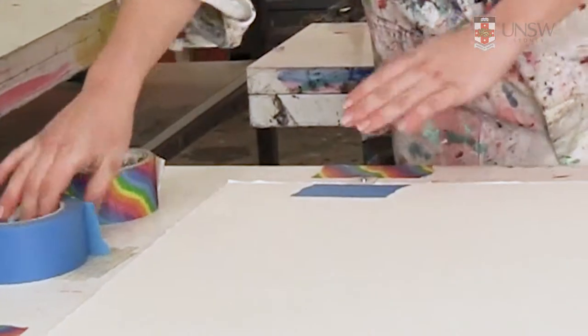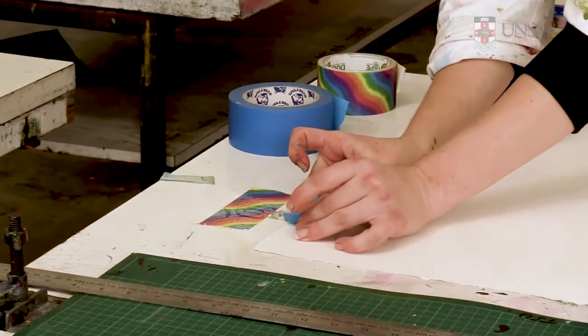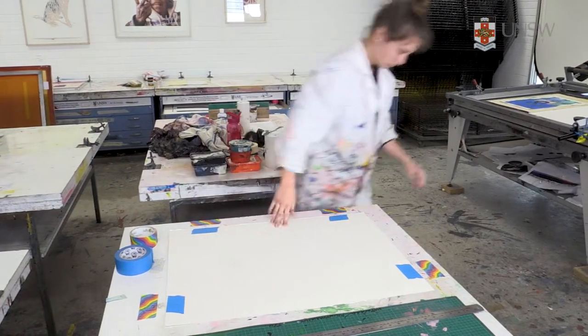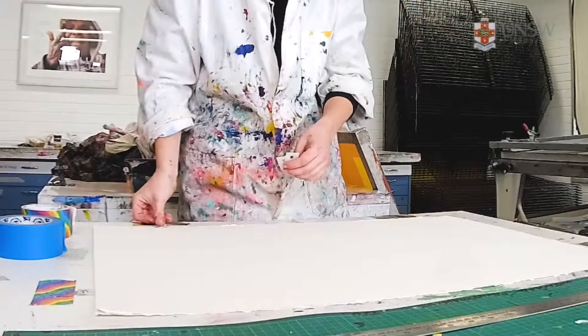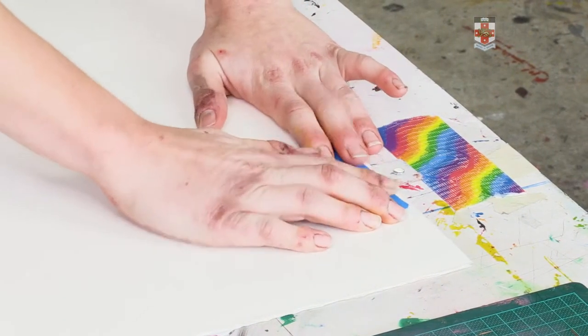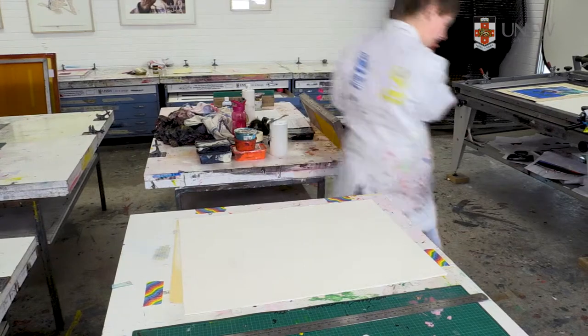When doing this, it's important to remember not to place the tabs too close to an area that you intend to print as this could affect your print quality. Leave this sheet attached as a template. Place another sheet of paper over the top of the paper that has already been tabbed to the pins. Place tabs on pins and tape the tabs to this new piece of paper. Once attached, remove that top sheet and then repeat this process for all of the sheets that you're intending to print. Remove the pins and then store them securely as you'll need these when you're printing.